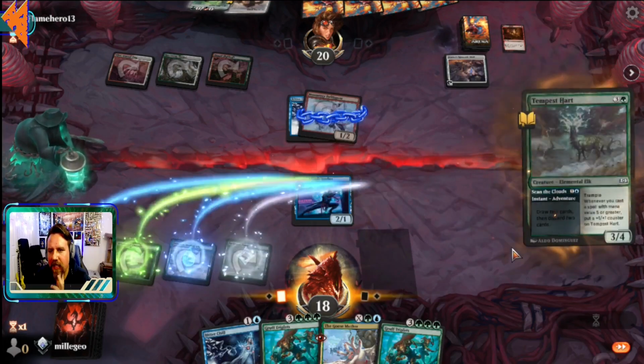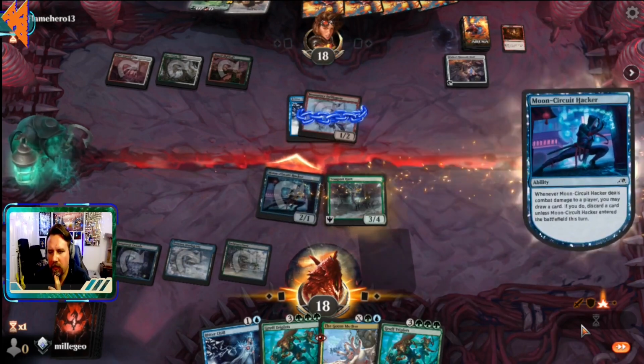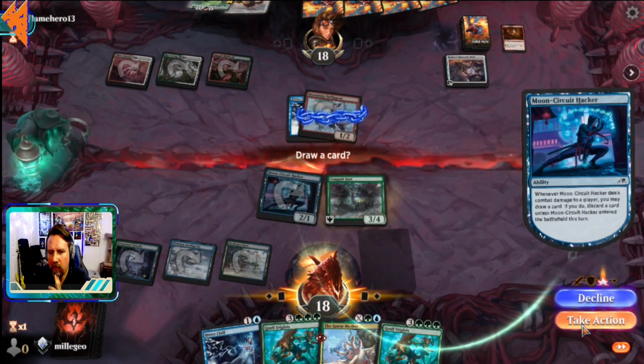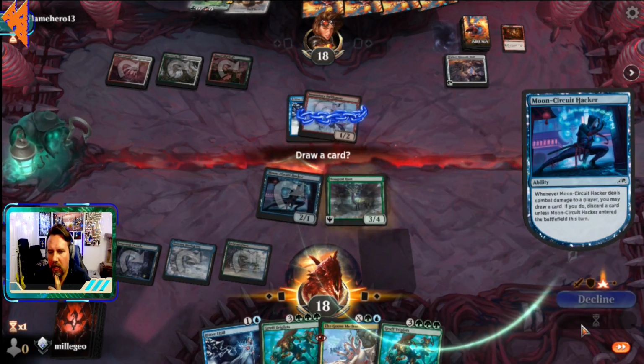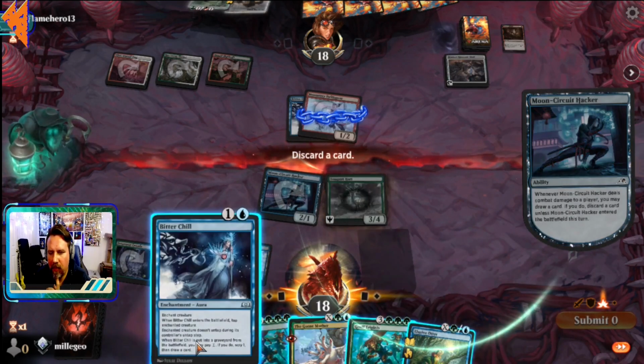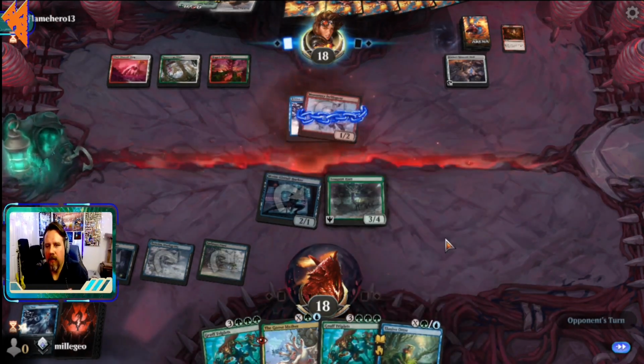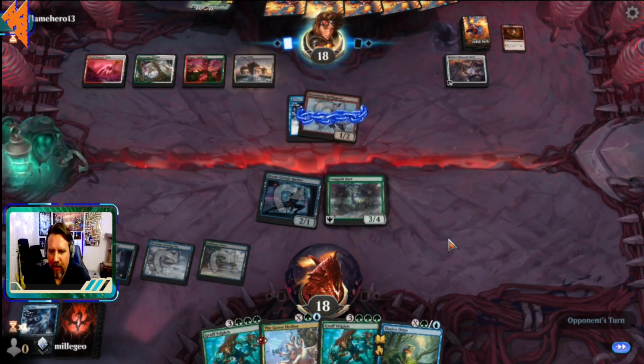We're just gonna play this out. Just flat out. Yeah, we'll take the action. We'll drop the second Bitter Chill. Show you how this otter shit works.